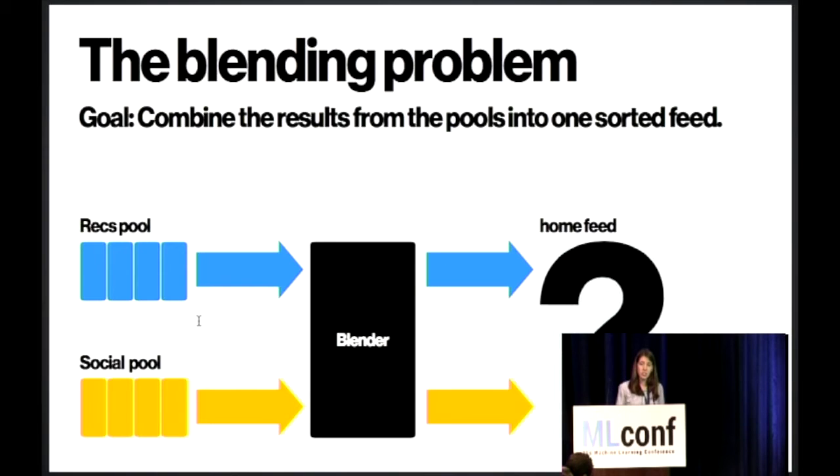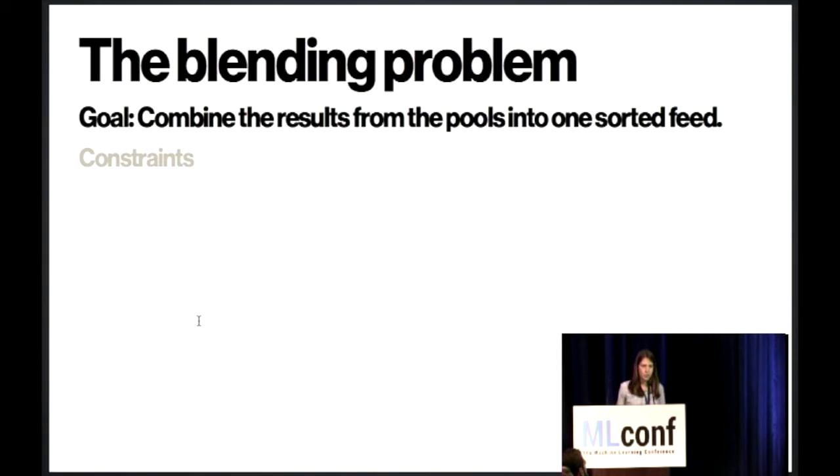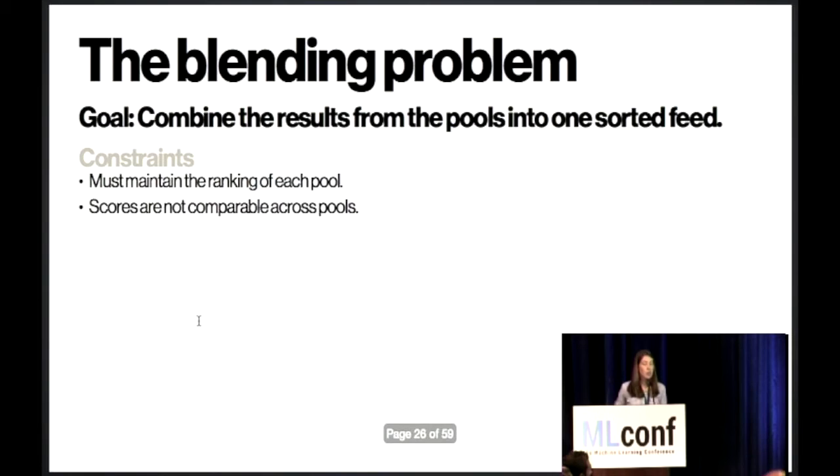So now that we have these different pools of content, each of which is sorted by its own ranker, the question is, how are we going to combine these results to get a final home feed? I think this problem is very generalizable, the idea of many different rankers whose results you need to combine in some way. And I want to kind of formalize it a bit. So what are the constraints? The first constraint is that we need to maintain the ranking from each pool. And of course, that makes sense. We have a ranker. We should use it. Second, scores aren't comparable between the different pools. And this is true because the different ranking pools might have different algorithms ranking them. They might have different score distributions. They're certainly not calibrated against any sort of ground truth. And so we really have no idea if a score of 0.8 from my social connections is better than a score of 0.9 from recommendations or not. Also, like I said, we might not use a ranking model. And so we really just can't compare scores.